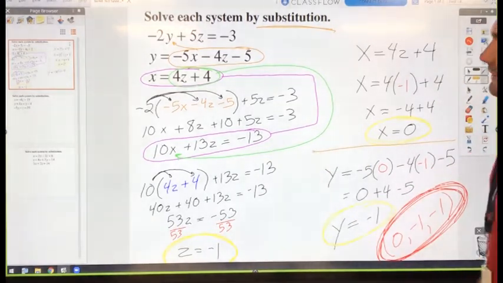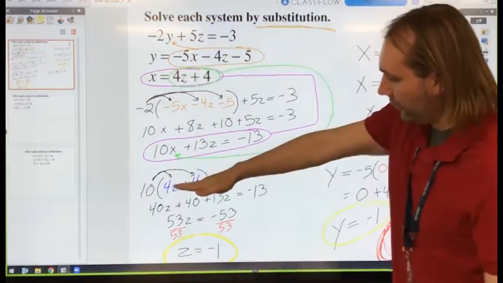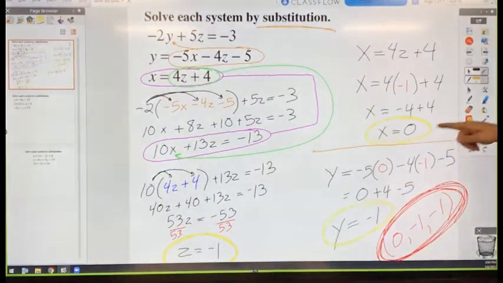So again, our strategy: take the 3 by 3, turn it into a 2 by 2, into a 1 by 1 to solve for one variable, use that variable to solve another variable, and use both of those to solve the remaining variable. That's how you solve 3 by 3 systems via substitution by hand. Now there is a method in the calculator, but we'll look at that a little bit later.